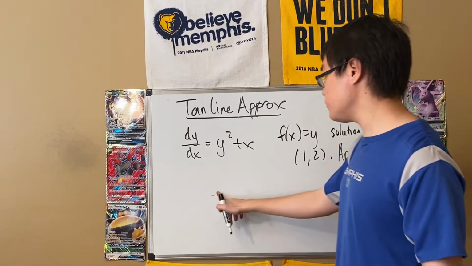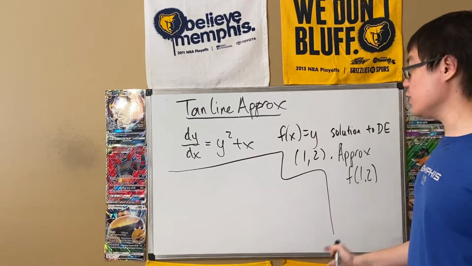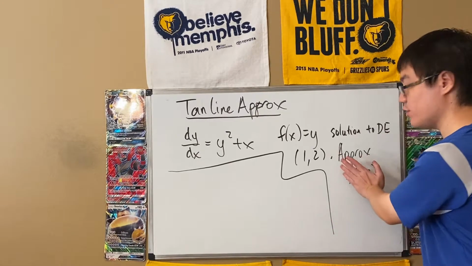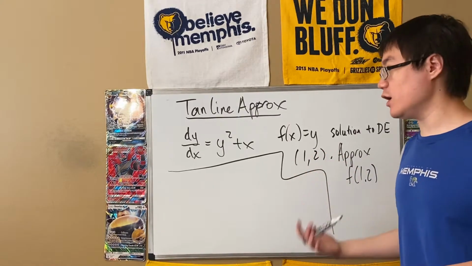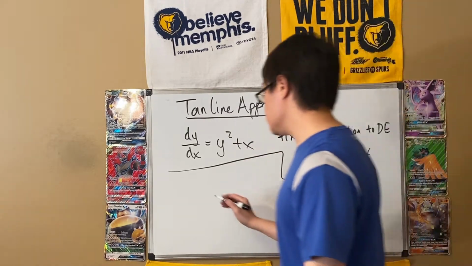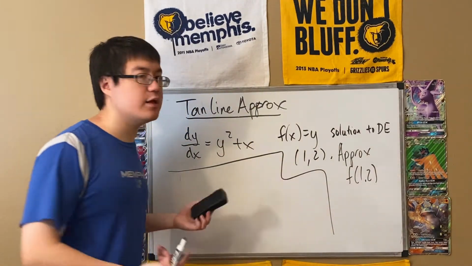So all we need to do is first come up with the equation of the line, and then ultimately we're going to plug in 1.2. Keep in mind that, again, I avoid this weird decimal number until the very end. What I do is I plug in the point first. So let's plug in the point. I find the point and the slope. I find the equation of the line.